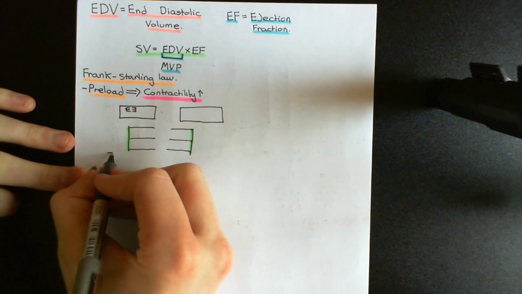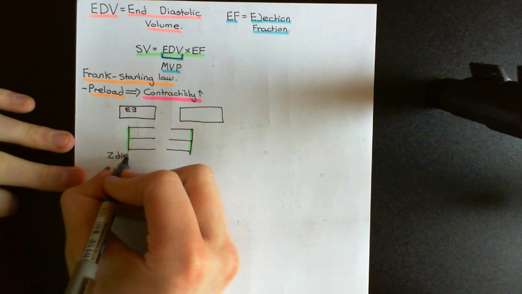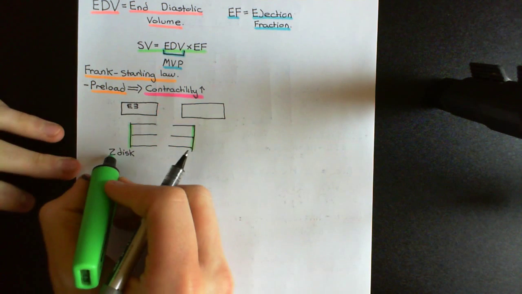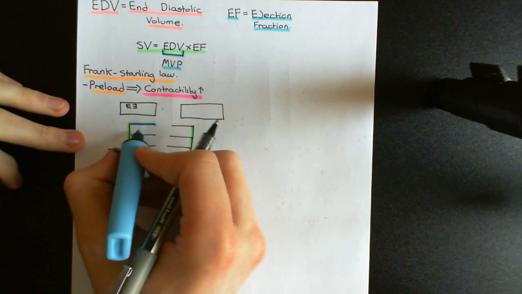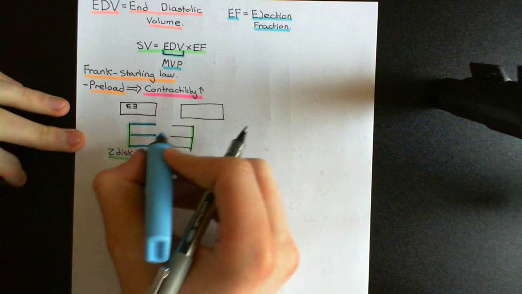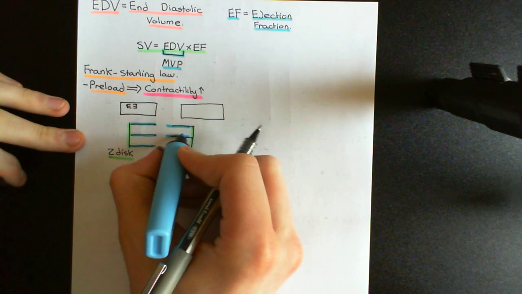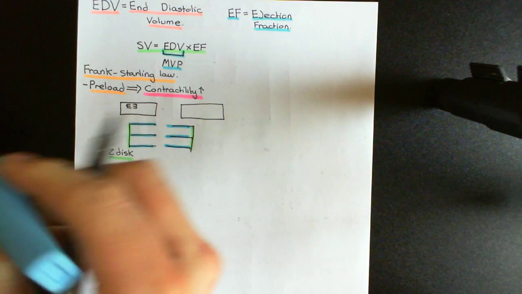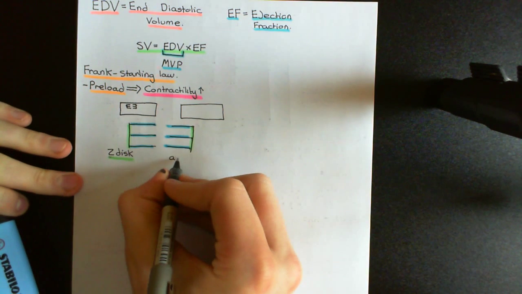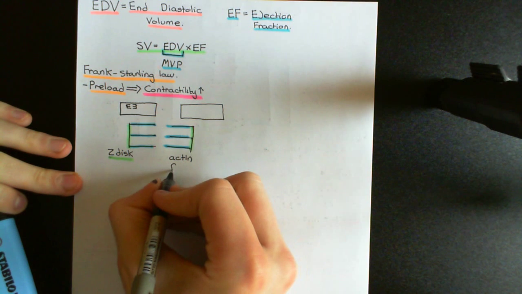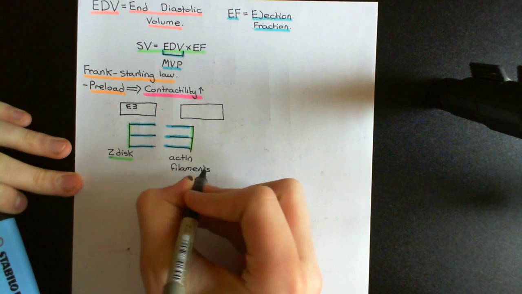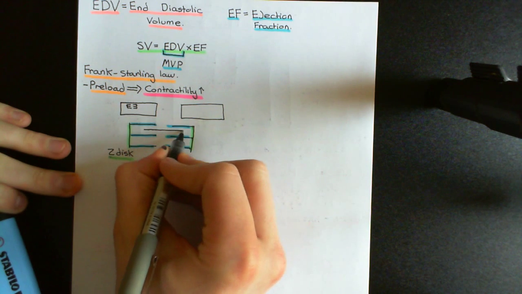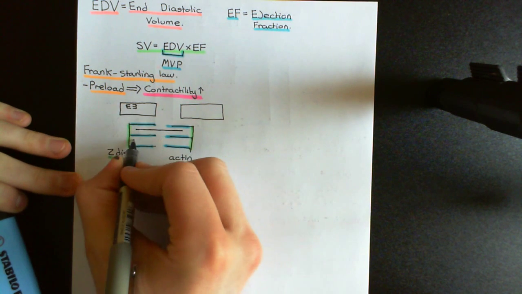So I'm drawing out a sarcomere here. These in green are meant to represent the Z discs of the sarcomere, which of course are the proteinaceous structures that have the actin filaments attached to them. These lines here, horizontally in blue, are meant to represent the actin filaments. And then suspended in between the actin filaments, between these two different Z discs, you'll have the myosin filaments. So here is a myosin filament.